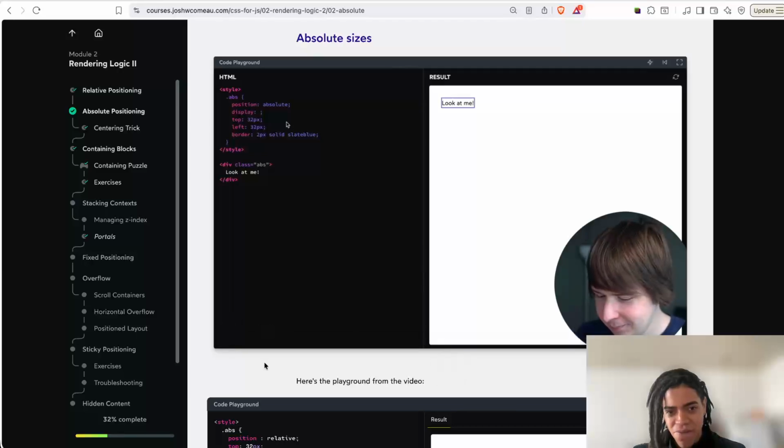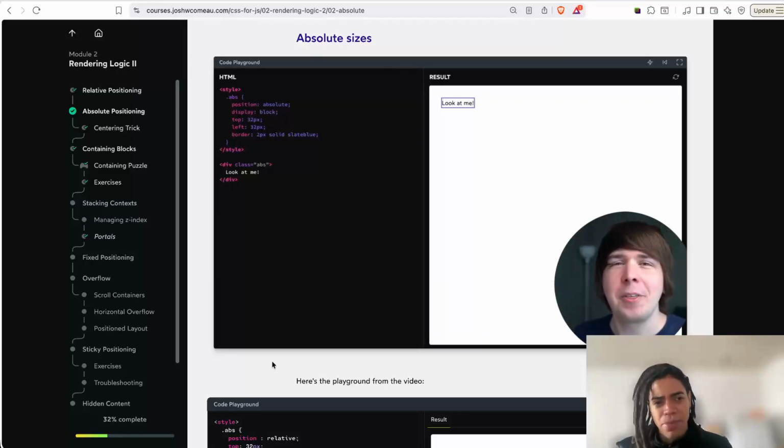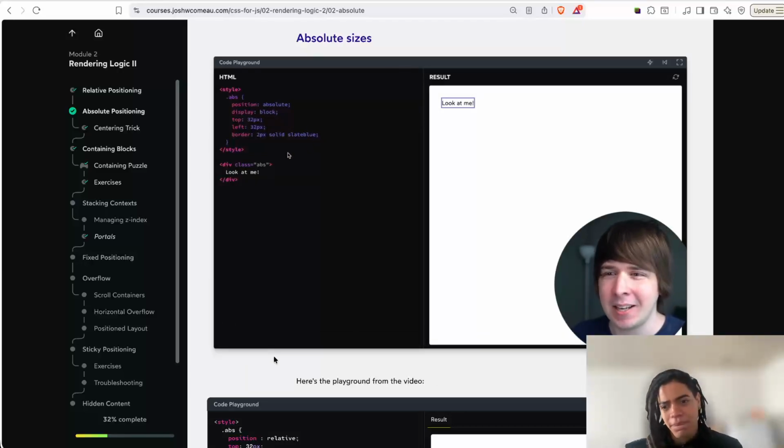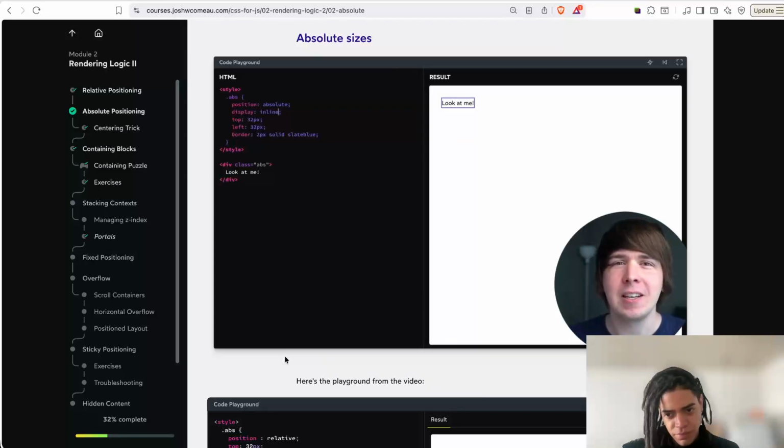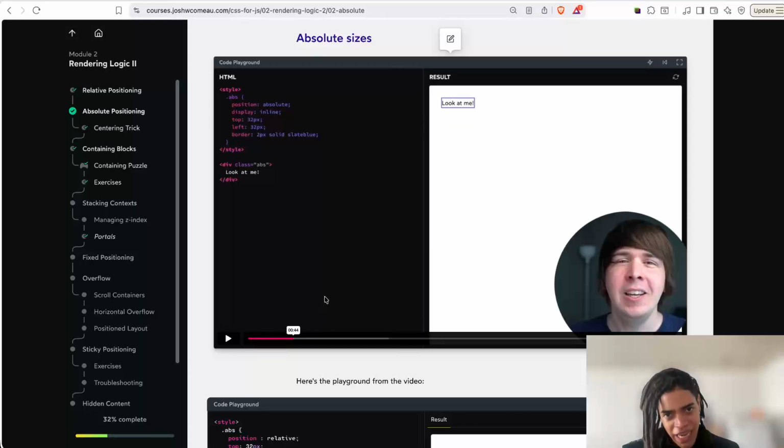Well, we can try it, and nothing really changes. And I suppose it makes sense, right? We're applying these styles to a div, and the default value of display for divs is block. So then what do you suppose happens if I change it to inline? Well, we can try that too, and anticlimactically, nothing happens. And this is one of those common points of confusion for people, so I really want to take a moment and talk about it. Different layout modes use different properties in different ways.